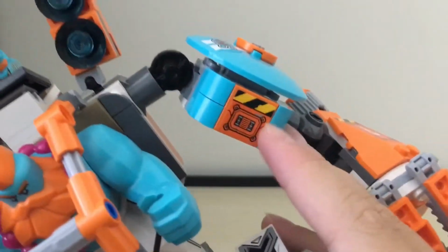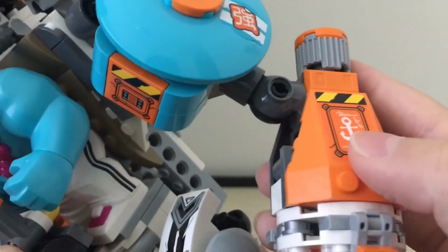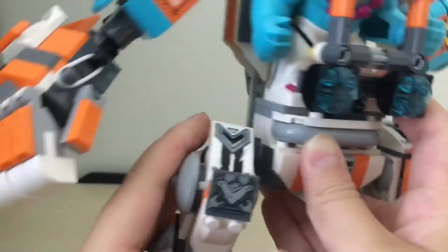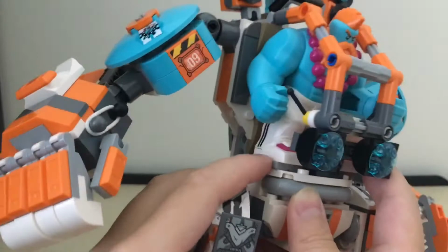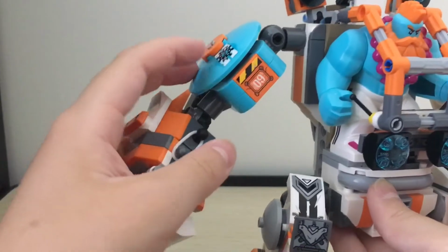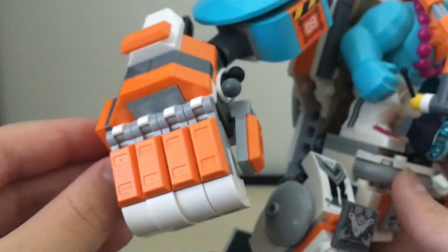Over here there's some mechanical detail, and over here there's a picture of Mo and a sticker that's the Chinese word for the word strong. And over here there's some detail, it's an anchor I believe. And on the legs there's kind of a stripe that goes here, but it doesn't continue onto here, which is a bit weird. It's kind of similar to Sandy's legs actually, how the legs are white and then there's blue forearms. The only bit that's a bit out of place is the orange hands, but I think it's not supposed to be an exact replica of Sandy's look.